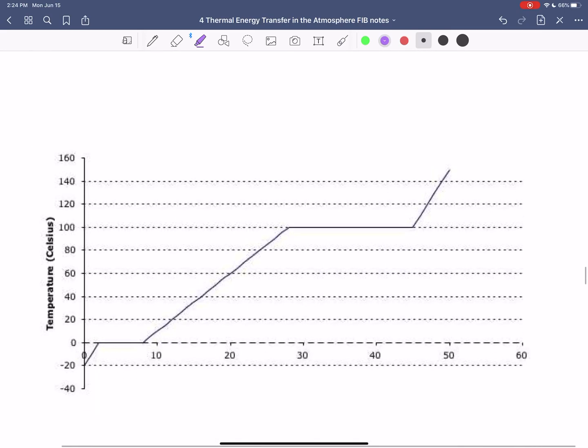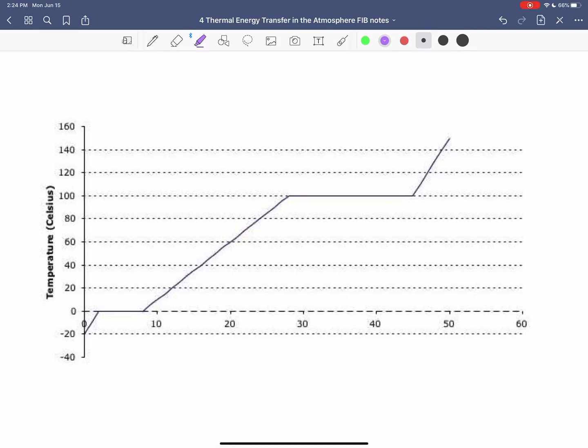And then we get to a heating curve. A heating curve just shows the different transitions that water is making as it's heating. So I can have really, really cold ice and then bring the temperature up to 0. And then here I have my melting. And then here I have the temperature increasing all the way up to 100 degrees. Here I have evaporation. And then here I have my gas that can also increase in temperature.